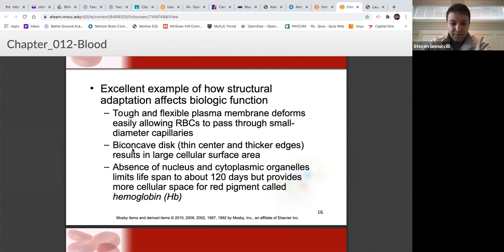Red blood cells have this shape that we call biconcave. And I really wish I had some type of pen instrument for this computer, but I bought one and it doesn't seem to really work. So I'll try and draw something here for you. Okay, but if you take a look at a red blood cell from the side view, not over the top, if you take a look at a blood cell from the top, it just looks like a circle, okay? But if you take a look at it from the side, right? So let me just grab a piece of paper.